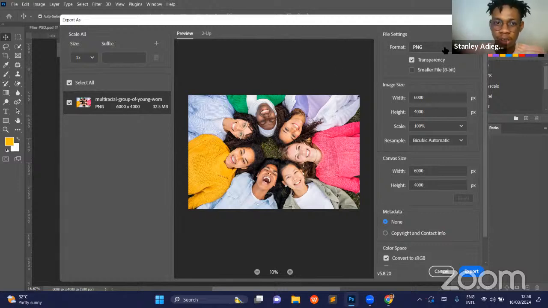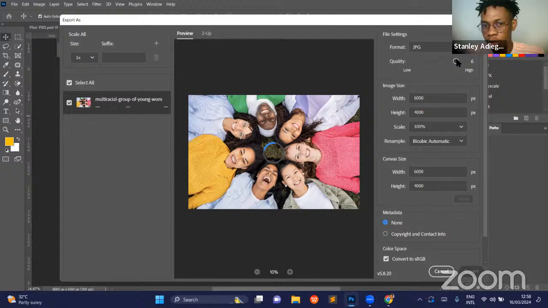When you try to save it as a PNG, you can still opt for a smaller file size to make it smaller, but not very small. But when you do this, the quality of your image drops a whole lot. So when you have files like this, you don't want them to be in PNG, whether smaller file or not. You save it as a JPG instead. You increase the quality to 7, and you see that it's not even up to the 14 MB it was earlier. So 11 MB. So files like your pictures you take, whatever it is that have so many colors, you save them this way as a JPEG.